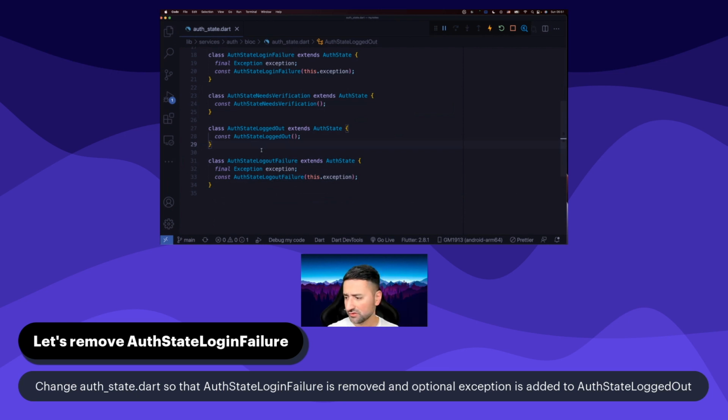So what we need to do is to go into our logged out state in here and add an exception. The point of this is that if you are logged out at the moment in the application, then there may also be an exception. And you probably are asking, how can a state of logout have an exception?